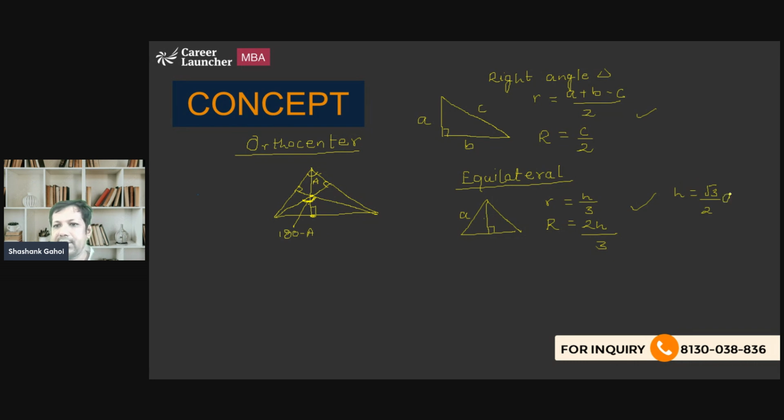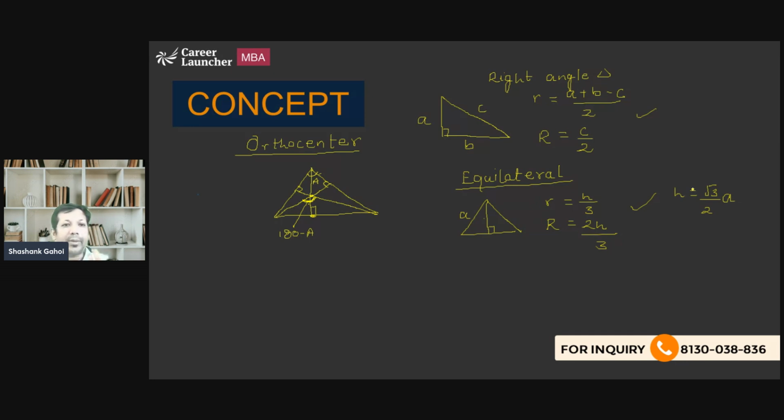We have already discussed this in previous class. Now in equilateral triangle specifically, your inradius, circumradius, centroid, orthocenter, all of them are always going to be equal. All of them, because if you see in equilateral triangle, when you draw the perpendicular, it bisects the base as well as bisects the angle, that we have already discussed in the previous class. So basically when you draw the perpendicular, it is already an angle bisector, it is also a perpendicular bisector, it is also a median, as well as it is also a perpendicular.